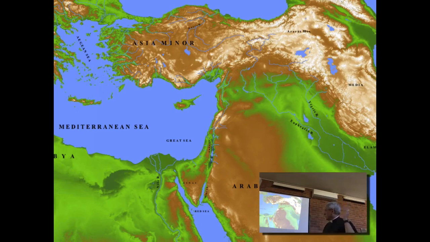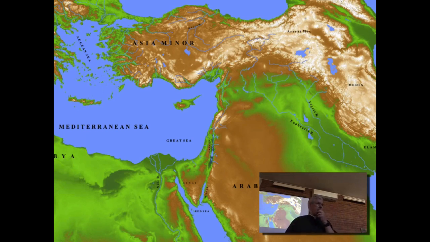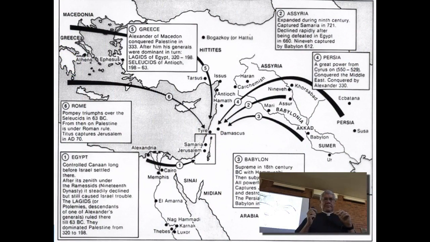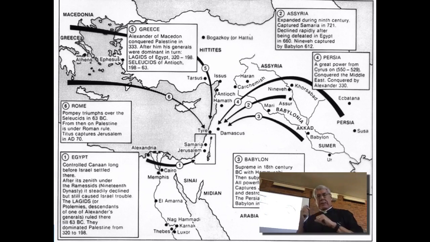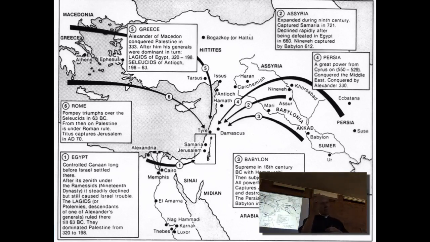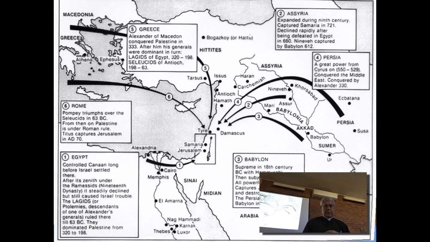The Rift Valley starts down in East Africa, runs up the Red Sea and Gulf of Aqaba, right up to the mountains of Lebanon. This diagram shows how in ancient times the strategic value of this place meant it was constantly being invaded — by Egypt, by civilizations in Mesopotamia, by empires based in what today we call Turkey, by people from Greece and Macedonia — namely Alexander the Great — and eventually by the Romans. That continues on and we'll talk about the French, British, and Russians very shortly.